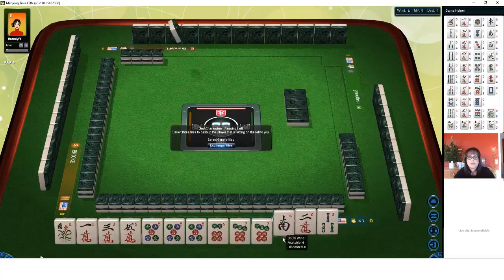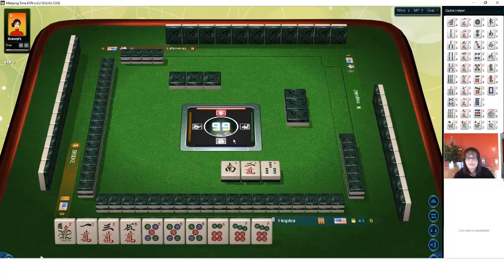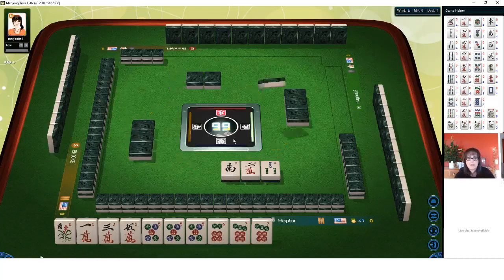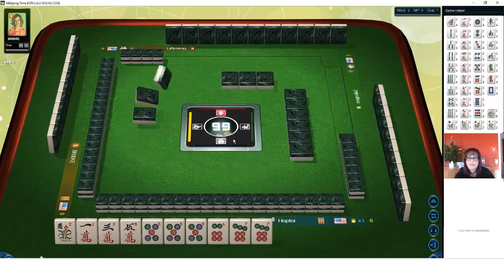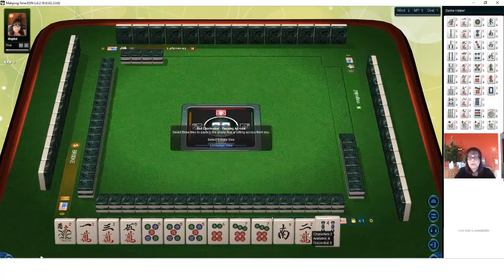And then focus on 2 suits or 5, 6, 7 1-suit Kongs. Third hand down under consecutive run. If we get a 9 dot, I think the concealed odd hand looks pretty good. We would have no gaps. Right now we have a gap for that hand. No keeper. So we're going to keep going.